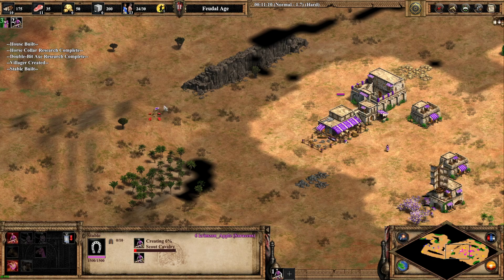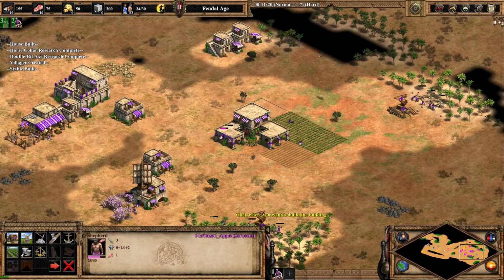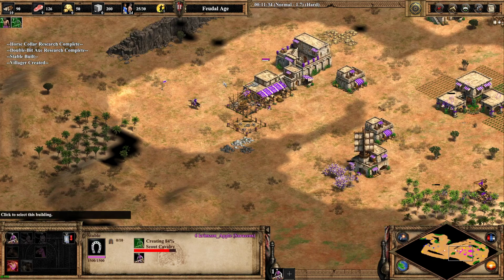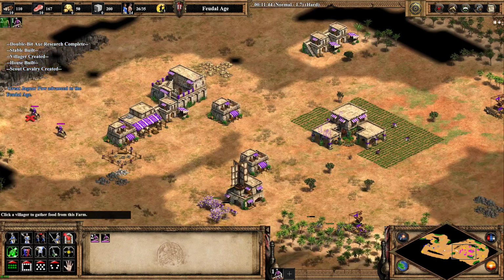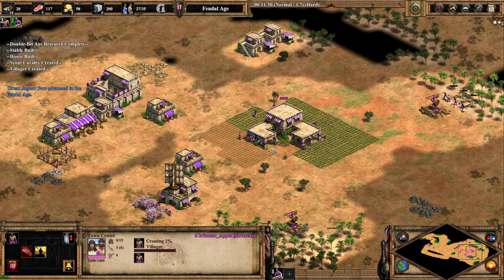We got the stable up, so we'll go ahead and make some scouts, and we'll start making some more farms. So every time you have 60 wood, go ahead and make a new farm, alright? Just like you would if you were in Castle Age doing a boom or something. So, again, nothing fancy. Nothing exciting going on. No sneaky tricks or gimmicks. Just a straightforward, simple build order, okay?